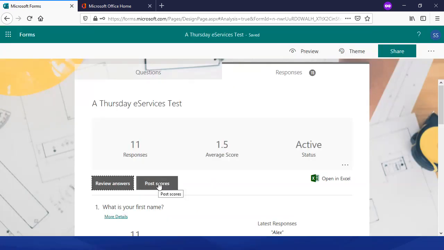And then when you hit post scores, that actually sends a message to all the people. Again, if they've shared their email address, it sends a message to all the people saying, this is what you've got and here is your feedback. I'll just see if there's anything in the Q&A we need to cover. No, we're okay.